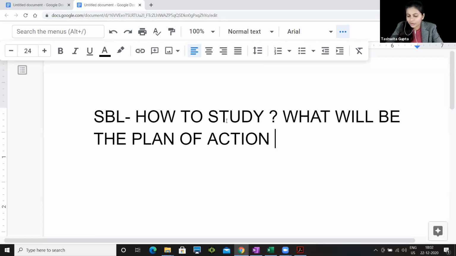So before I start with how to study and what will be the plan of action, first I need to know what is basically there in SBL. There's a lot of this stereotype that SBL is the toughest exam. It's a 4-hour case study. We have to give our best in this particular paper, and it's very difficult to crack this exam. This is something which is ongoing in the current situation where students are feeling that it's very difficult to crack SBL because it's a tough exam. It's a 4-hour case study and just one question for 100 marks. So this is something which is very prevalent as of now.